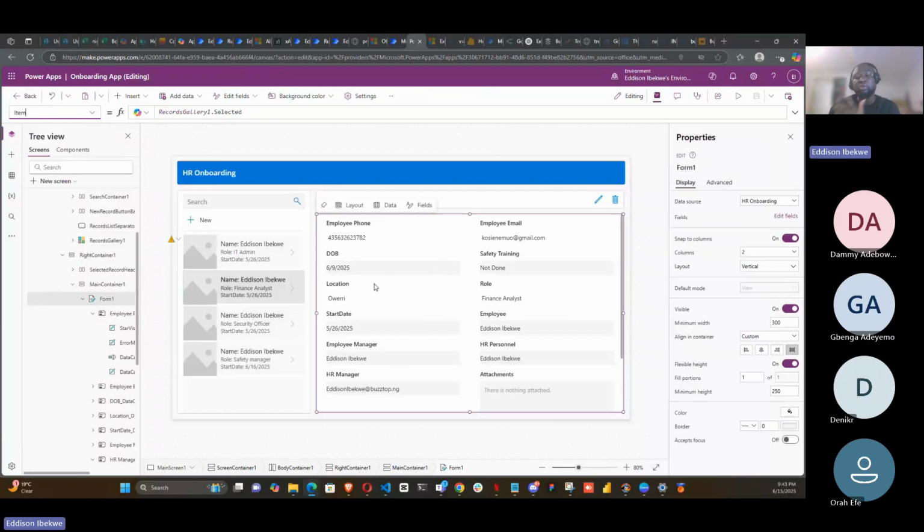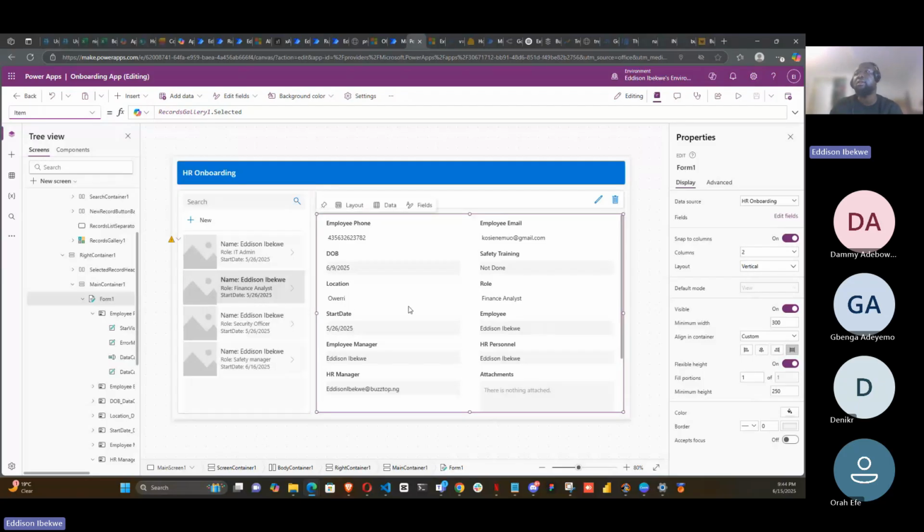One thing I need to tell you is that the form functions differently from the gallery. The function of the form is to display records, but the form cannot display two records at the same time. That's why you see item being just one thing, and it allows you to define what will be within that item. Within the gallery, you have multiple items because the gallery can hold records. It's supposed to display lots of records.